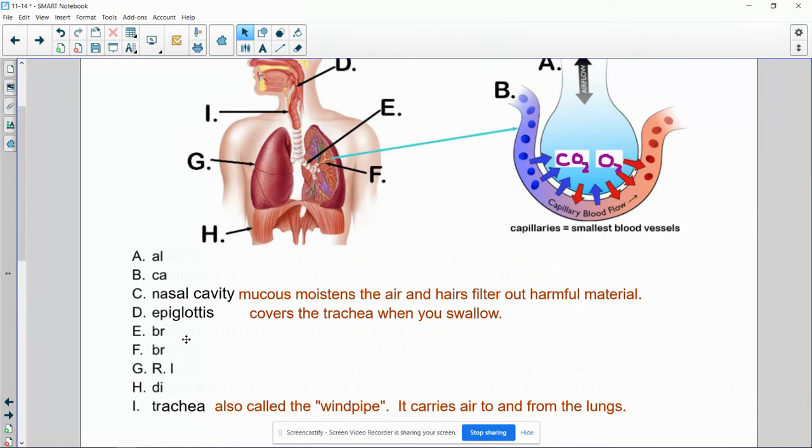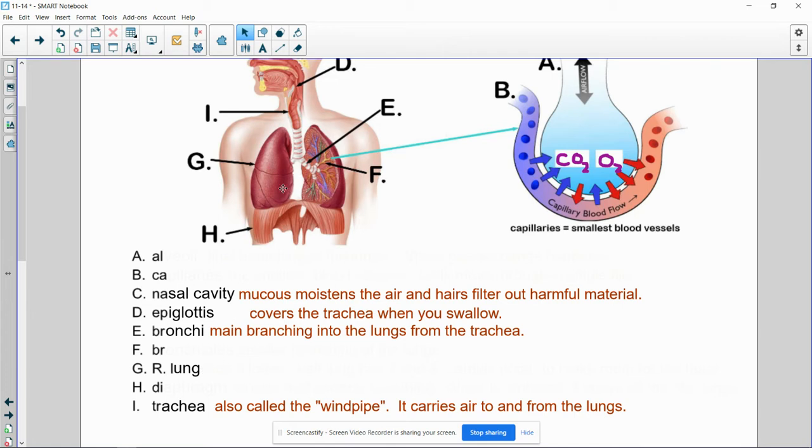After the trachea, air is going to go either left. Sorry, this is actually left this way. It's the human's left, the person's left. So left or right into the left or right bronchi, which is the first main branching of the lungs. G is pointing to, as I said, the human's right or left. It's not our perspective. So G is pointing to the right lung. The left lung would be over on this side. I don't know if you guys can see my pointer. I hope you can. So it's the right lung.